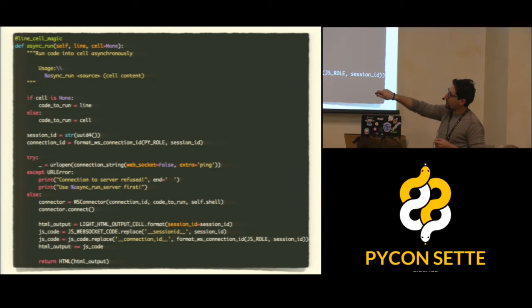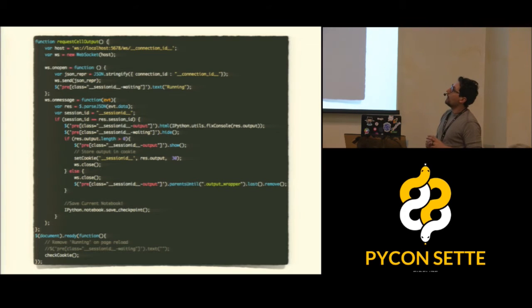And before leaving this piece of code, this is just the very few lines of the extension. Before leaving the execution here, we inject some specifically manipulated HTML plus JavaScript code that I will show in the next slide, just to create the WebSocket from the client side, listening on the port I used for communication. And then I return the output as an HTML output here. And even if I didn't mention this function, it's just an import of an object from the IPython API.